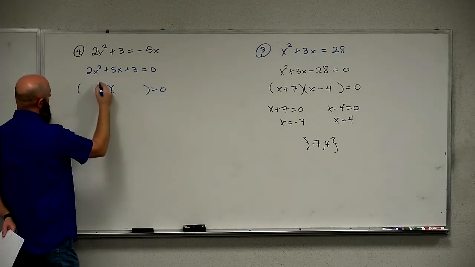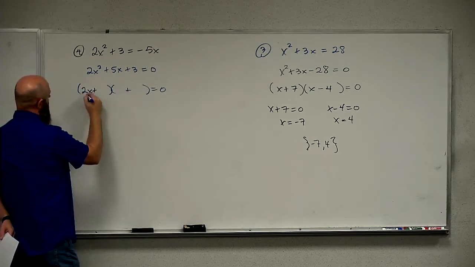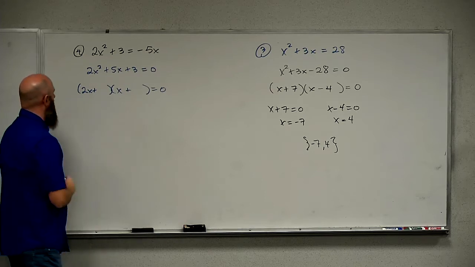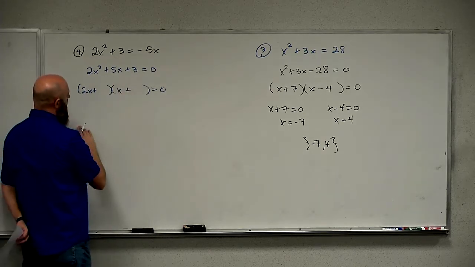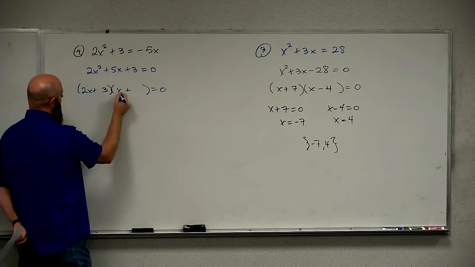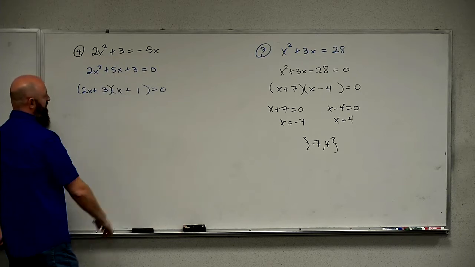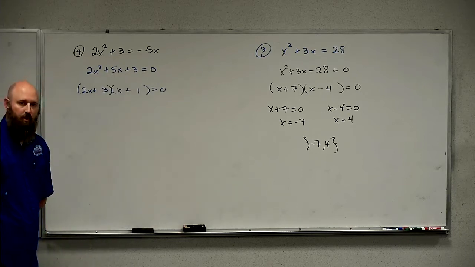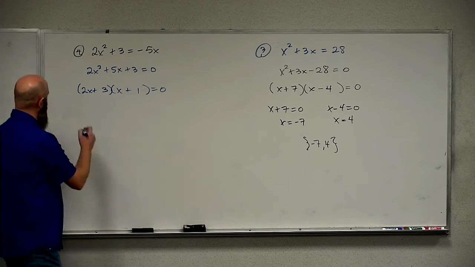All right, they're both the same sign. They're both plus. 2x squared, we're going to get 2x and x. And then for the 3, we're going to get 3 and 1. We've got to play with it a little bit, but it should come out. So I'll check. We get 2x and 3x give me the 5x. So we do want to make sure that we check that one because there's a couple of different combinations.